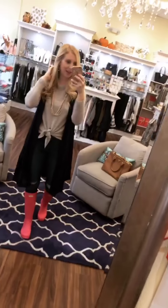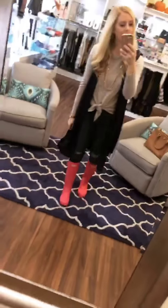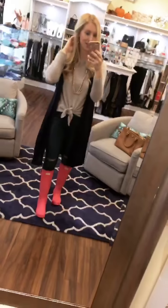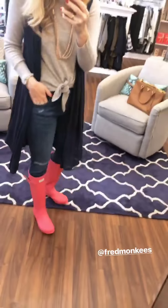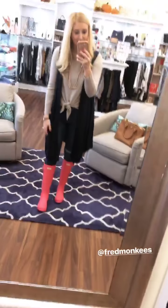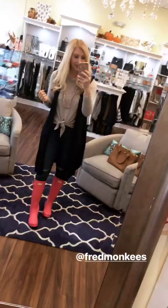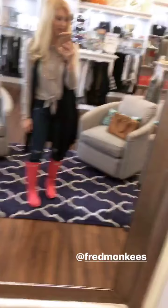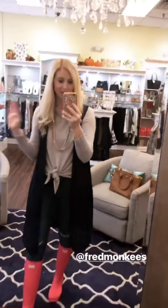Next up I have the perfect fall casual outfit. This is a navy vest — a great kind of throw-on piece. This fun Cupcakes and Cashmere knotted front sweatshirt is so soft. And then these are DL jeans — I love how soft they are and they have the perfect amount of distressing. And then obviously Hunter rain boots — hot pink, I mean it doesn't get any better. Since Hunter rain boots rarely go on sale, you can get these for 20% off. They have several colors and styles, and the discount applies to all of it.